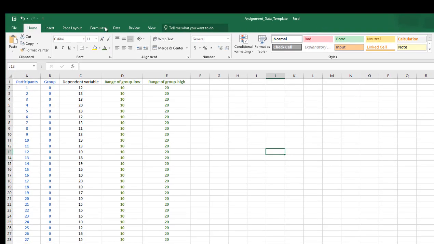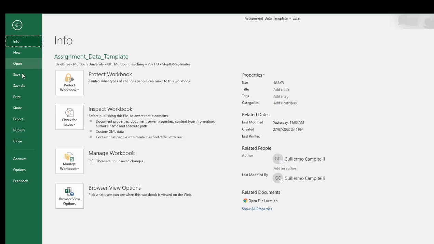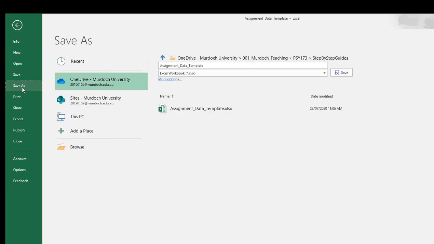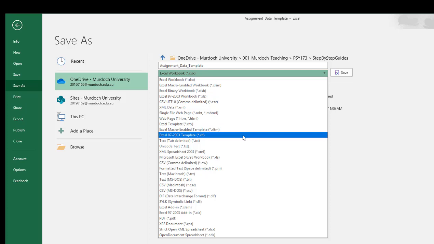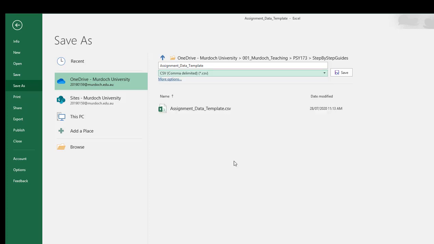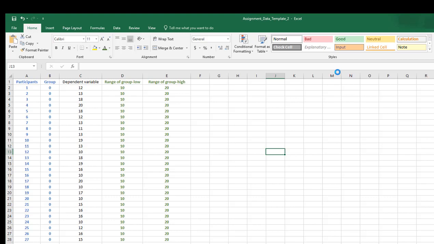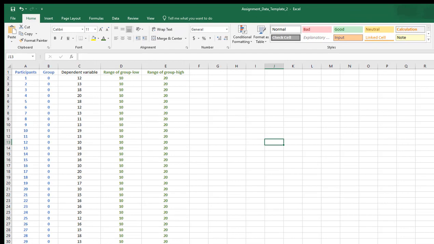Okay, so you go to File and Save As, and instead of saving as an Excel workbook, you save it as CSV. I just changed the name. Save. I tend to just close that file and open it again as CSV.